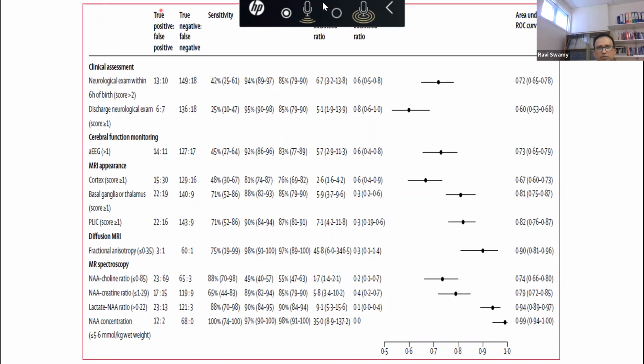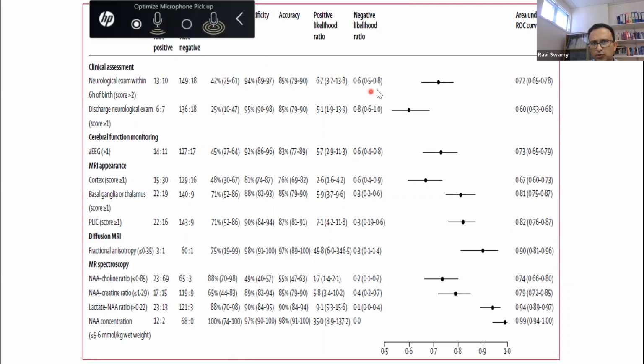which is what we all used to, and that's what I've been telling. The first thing which I told you was the neurological examination. I've told you about the NICHD tool, how to use it. People also have been using the Sarnat score, the Thompson score and stuff like that. Sensitivity is about 42% and specificity is 94%. So in that way, it is fairly good. Likelihood ratio is also reasonably good.